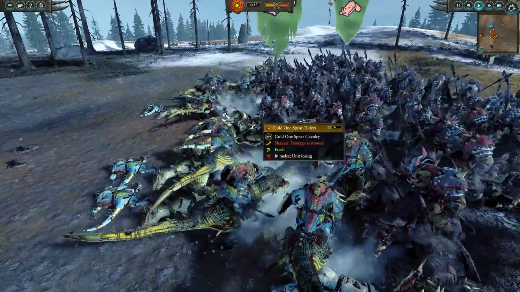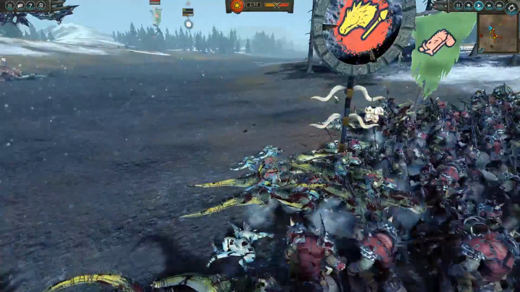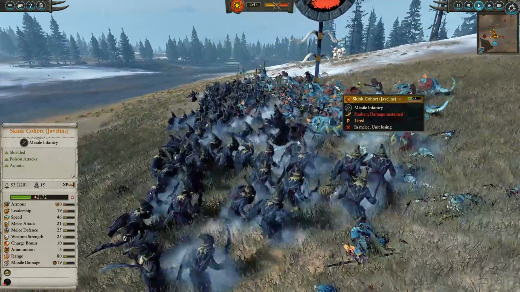He does have the two groups of Orc Boar Boy Biggins who just overwhelm my Cold One Spear Rider, so there is going to be a collapse here, and these guys could potentially come in here and do some heavy lifting. On the far side, it looks like those Goblins are still fighting those Skinks, so those Skinks are putting up a great fight. Always a little bit tragic seeing them go down.